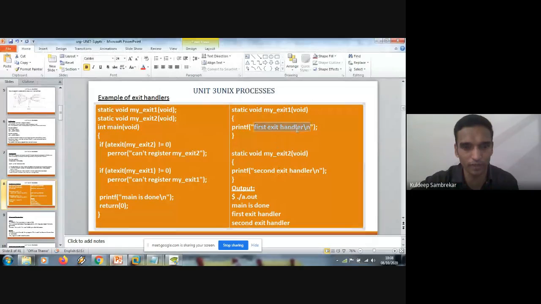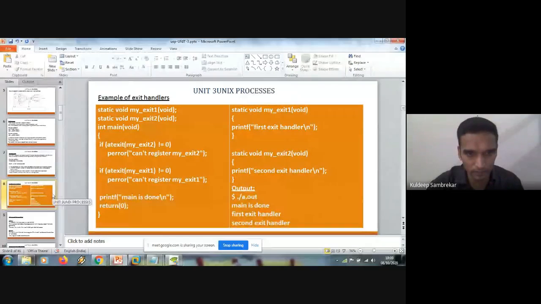What happens is, this statement when called goes to this function, my exit 2. Since nothing is passed, this is not executed. Again it comes to this, nothing is passed, this is not executed. So it comes here, printf main is done.